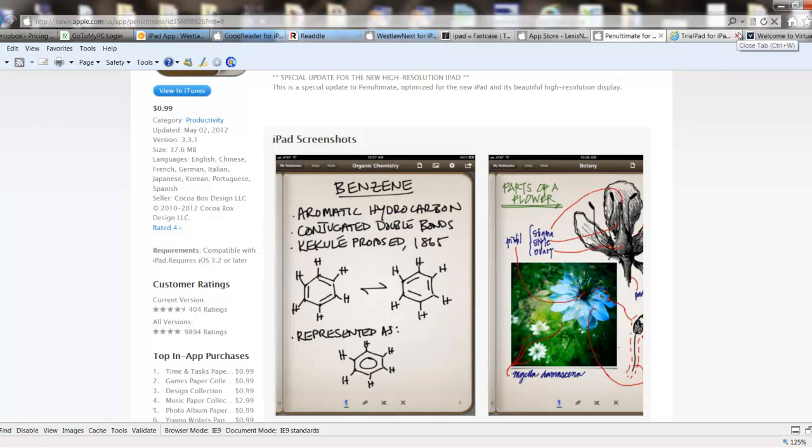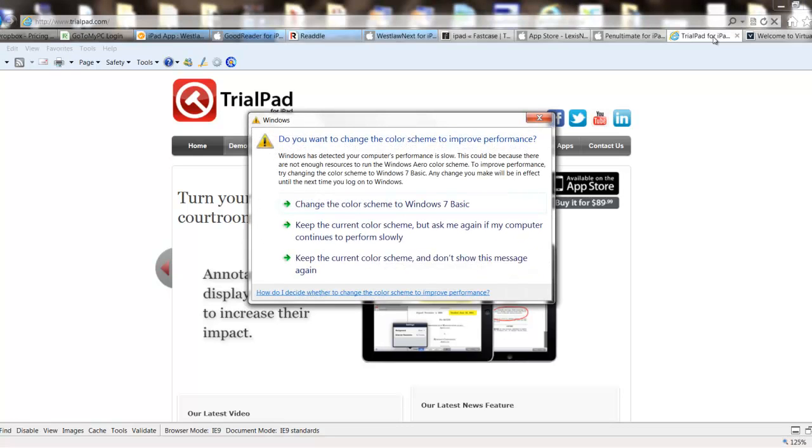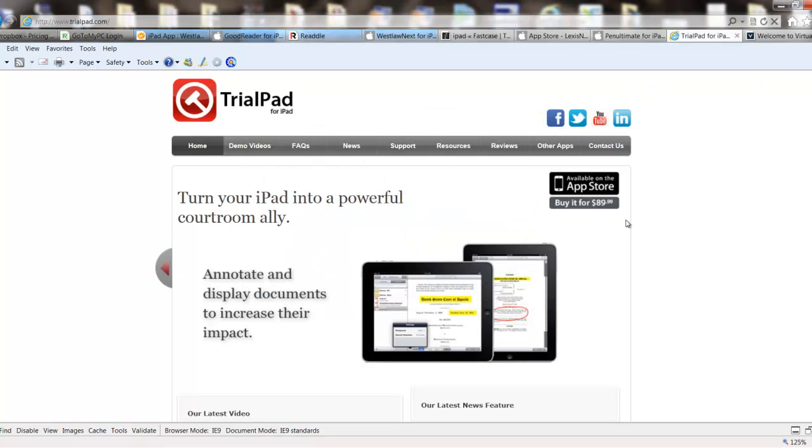The last thing I want to talk about is the TrialPad. I've actually had the pleasure of meeting the developer on this one when they first launched. There was TrialPad 1.0 at the time, and you may look at the price of it and say, "Wow, $89! Geez, that's a lot for typical apps," when you see $4.99 and all of that type of thing. But it is not expensive for what this does.